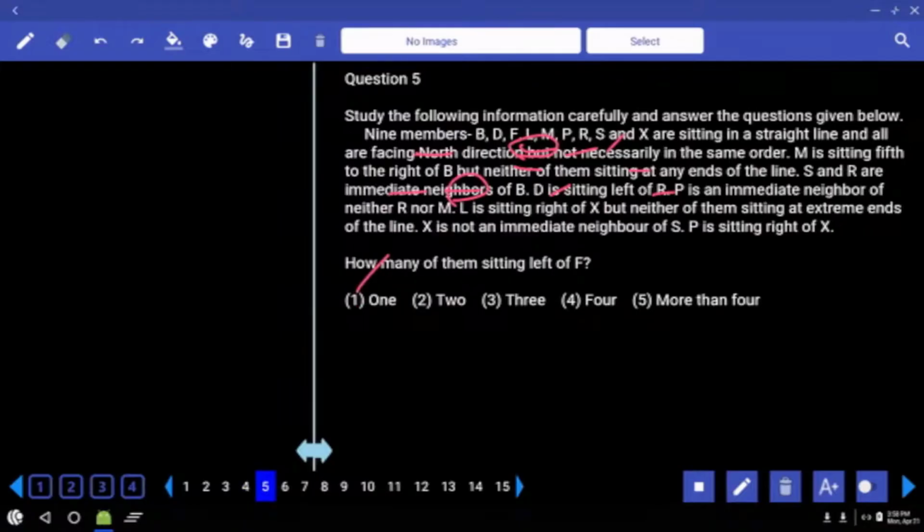Now 5th one, first or the second priority. How many persons are there? 9 persons. 9 persons were there. Now these 9 persons are in a straight line facing towards which direction? Facing towards north. 9 persons facing towards north, and no parameter added to this one, hence definitely under the first priority.